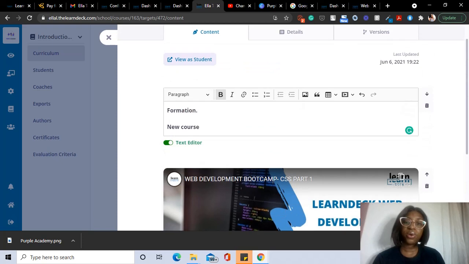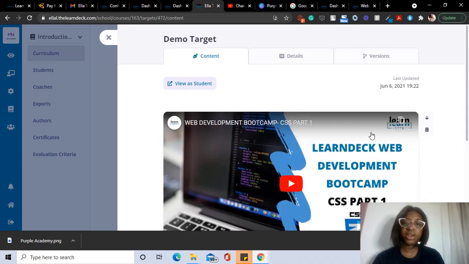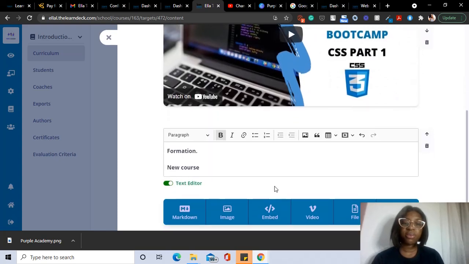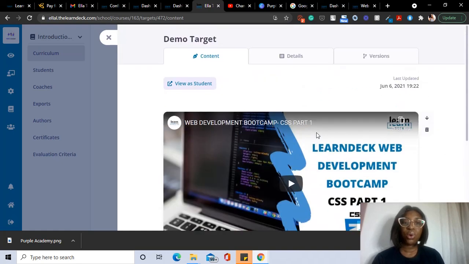You can also reorder how you want it to be displayed. If you want this to be displayed at the top and your text at the bottom, that can also be done. So once this has been completed, you can go ahead.